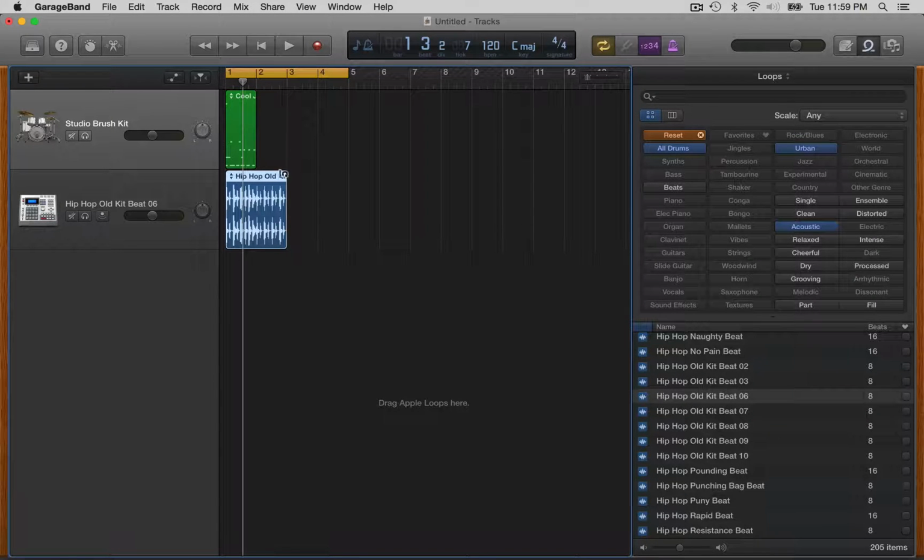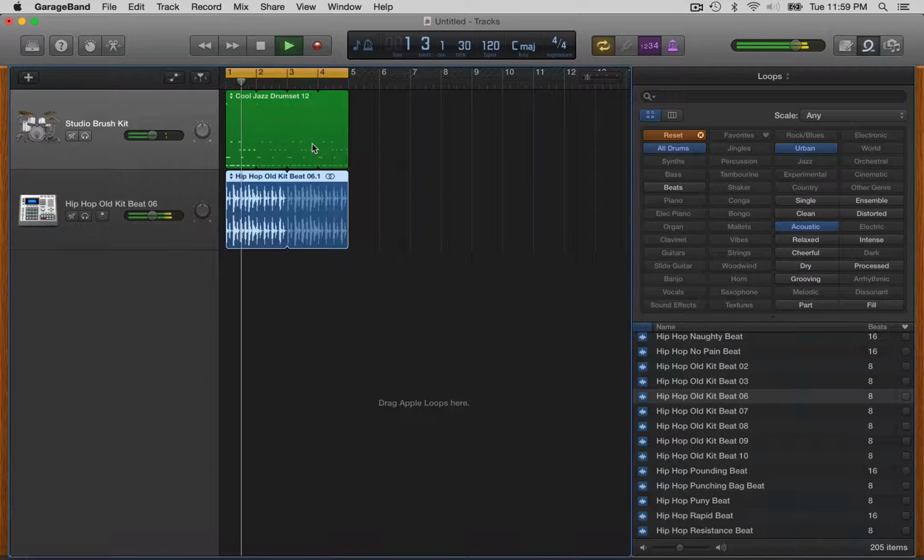And then I'm actually just going to stretch these loops out like this from the upper right hand corner to make them the same length, and let's just preview it. So you'll notice that one is, the timing is a little funky. I might have to be a little bit more selective in terms of what I throw in there. But a lot of them do work together on top of each other.